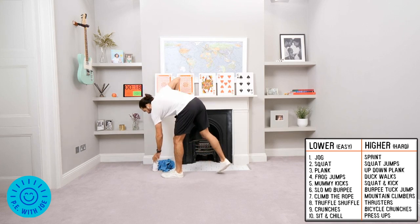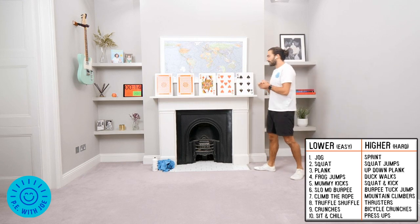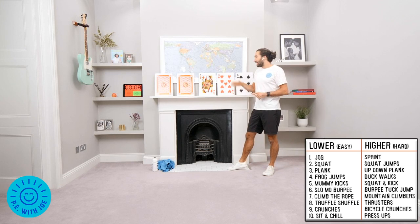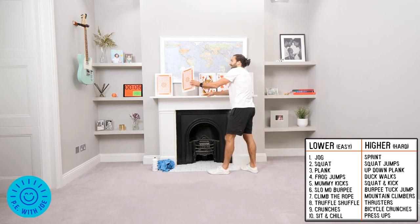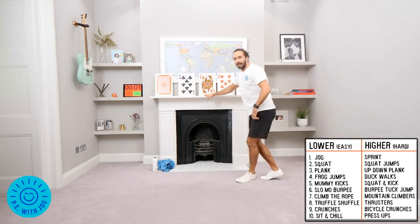Okay. So, are you ready for the card? Queen is high, so is it going to be lower? Higher card would be a king or an ace. Anything below is lower. You ready? Queen of diamonds to... 8 of clubs. Fantastic. We're going down, which means we're doing a plank.